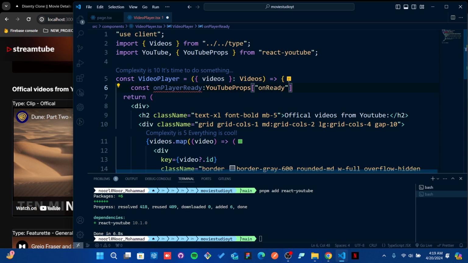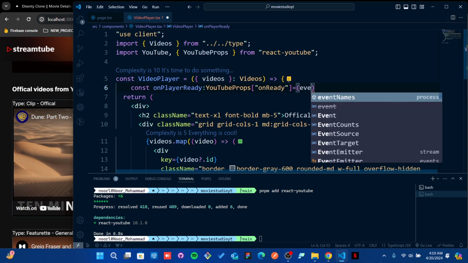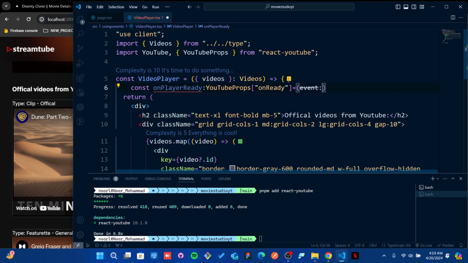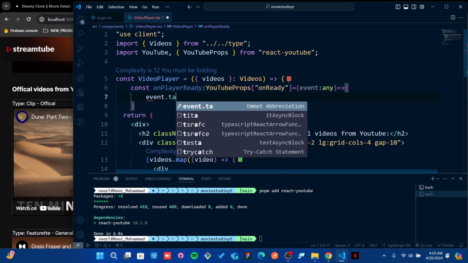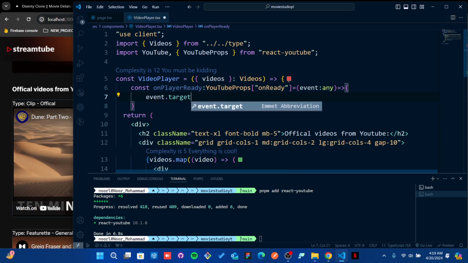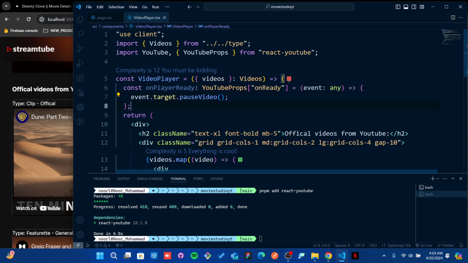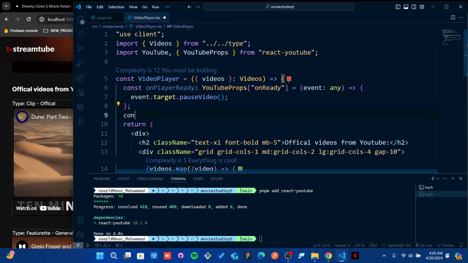And here the value is going to be passing that event, it should be any event, and then I'm going to pass that object event.target.postVideo. That will be for the onReady.